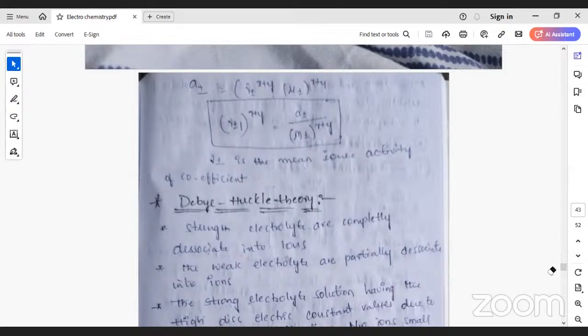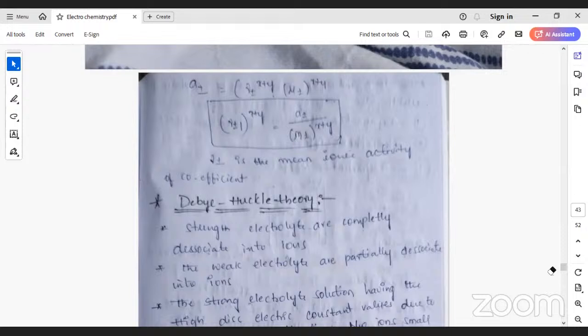Sir, mean ionic activity coefficient, one more time? Mean ionic means it represents both cation and anion at a time. If it explains only the cation, that is gamma plus. If it explains only the anion, that is gamma minus. The both ions are explained at a time; that is the mean concept. Similar to activity equals activity coefficient into molarity, same concept only. Mean means both ions should be considered.